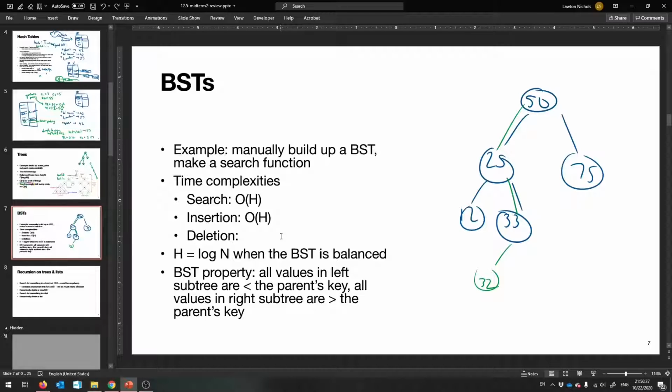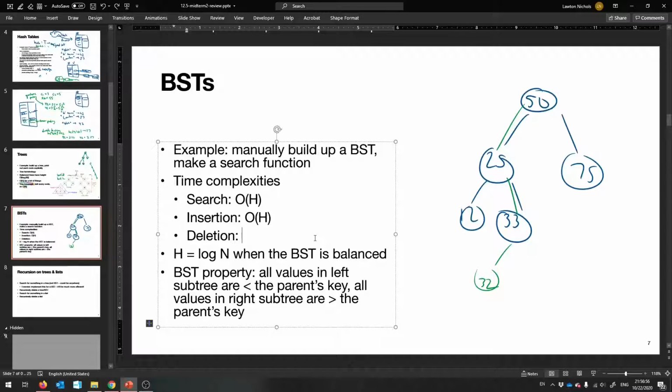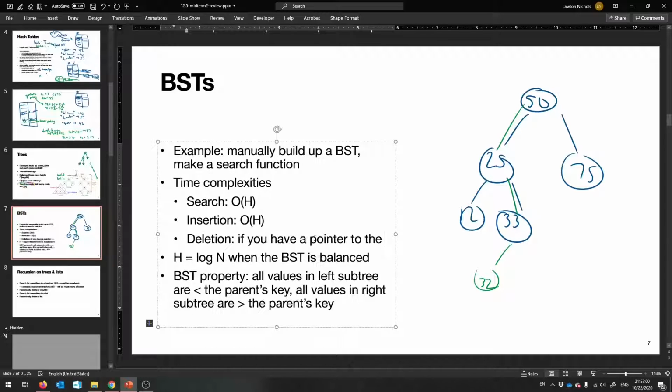But things get a bit weird when you need to do 2 subtrees. Okay, the 2 subtree case requires finding either the predecessor or the successor, and that is going to be O of H time. So if you have a pointer to the node you want to delete already, like you already did the search, and you don't have to do it again.